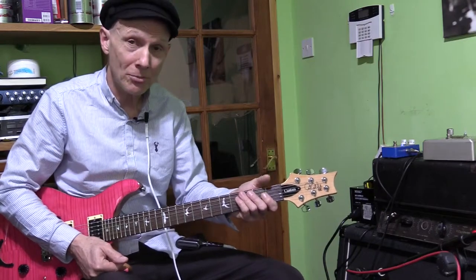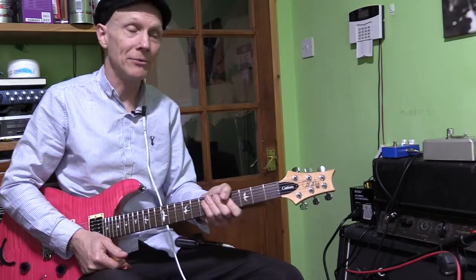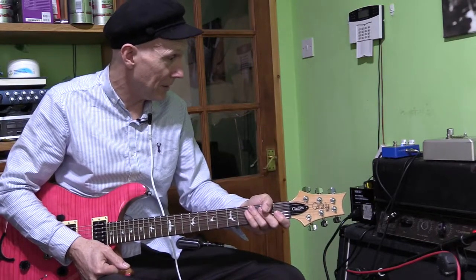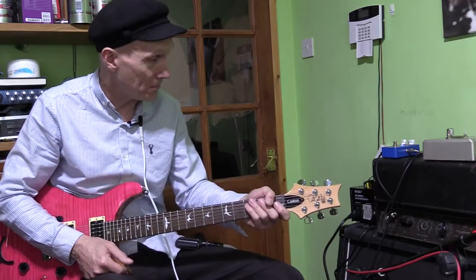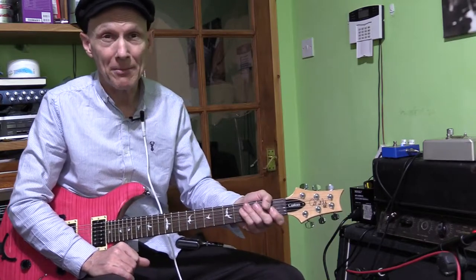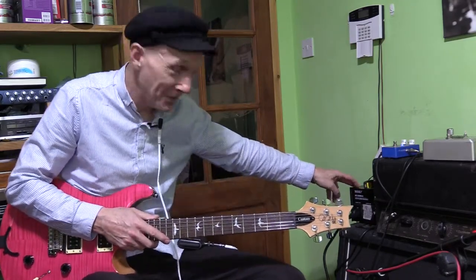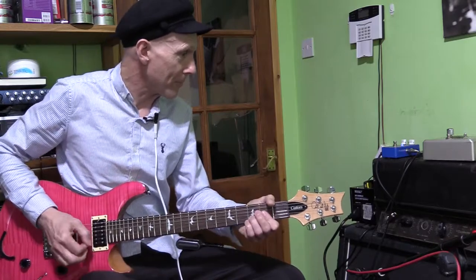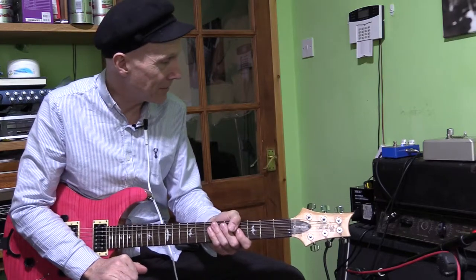But I've got some ideas for some mods for this amp, and we're going to have a quick look at those before we sign off. But basically, this is a work in progress, this amp, and I'm quite enjoying working on this one. It's a bit different to some of them I've done, where it started out as a serious filament amp. We've got this running on 110 volts here in Blighty, so we can see the transformer there. You can just see that running. It's a very middly amp, the sound of this.